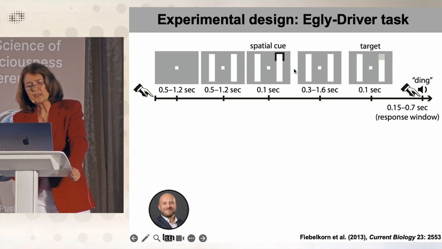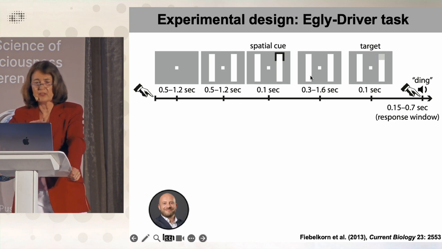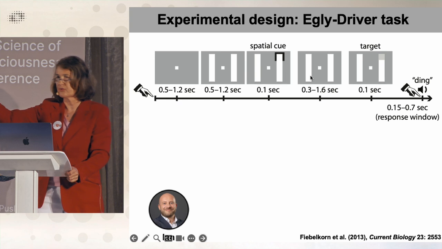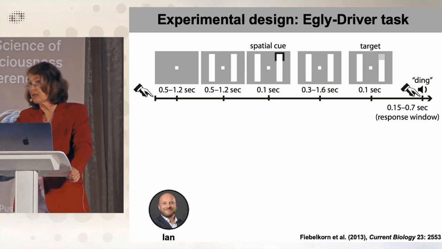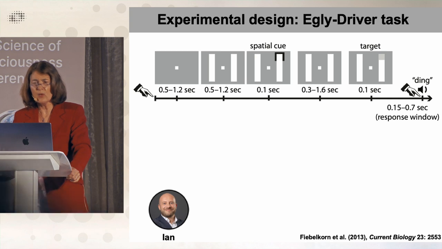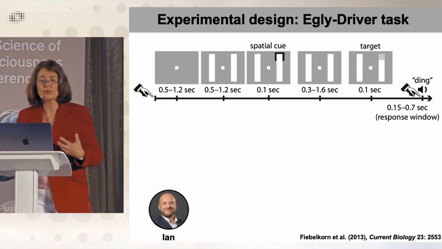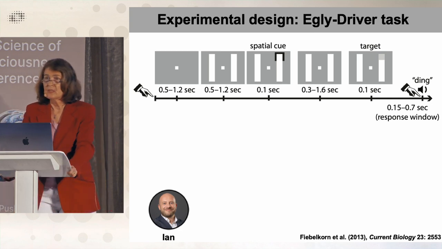Now, the interesting period for us is this one over here. There's no transient in the environment. There's just this direction of attention to that visual space, and then an unpredictable time until the target will occur. So we think about this period as a relatively well-defined cognitive state where there's no further input from the sensory environment or anything else.